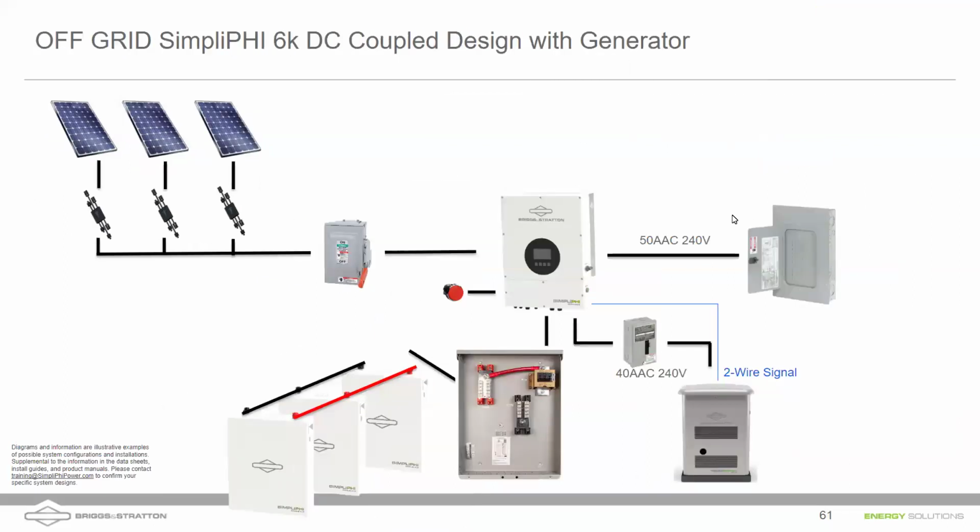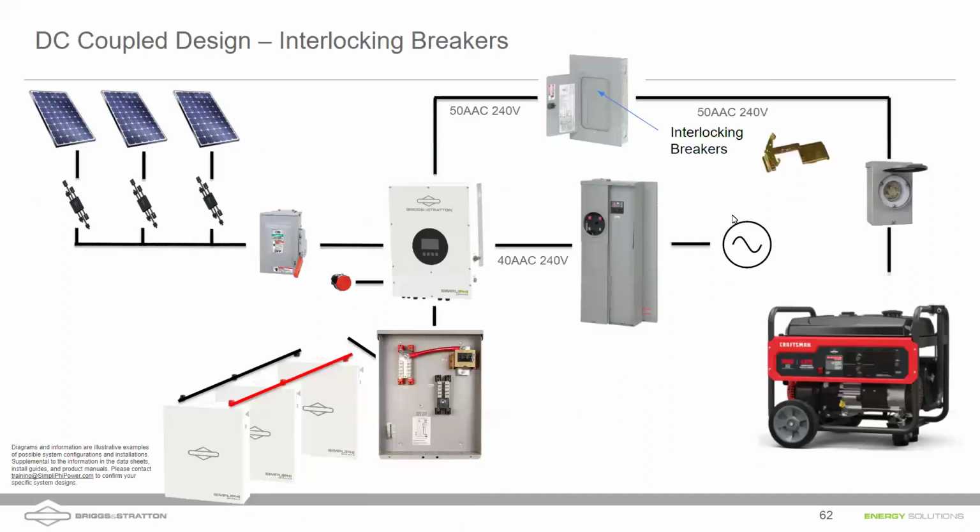Can you answer this question on Briggs generators offering extended warranties? Yeah, so there's a 6-year standard warranty, and essentially, if you pay extra, you can get the 10-year warranty. And that may talk to one of our, if you're interested in becoming a generator dealer, let us know. Our email's coming up. We can hook you up. I believe that might be a dealer exclusive. So when you do purchase these generators, like a lot of products, you just purchase an extended warranty. And that's why there's either a 6 or a 10-year warranty as well.